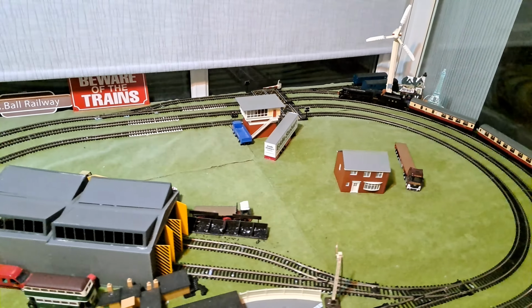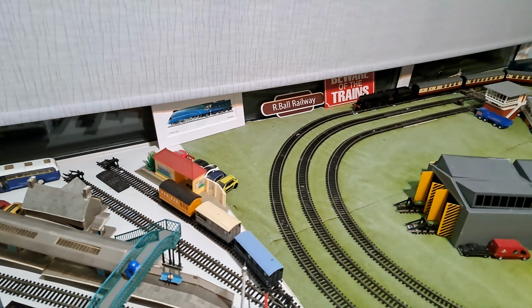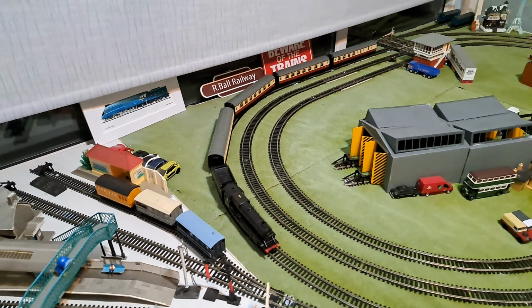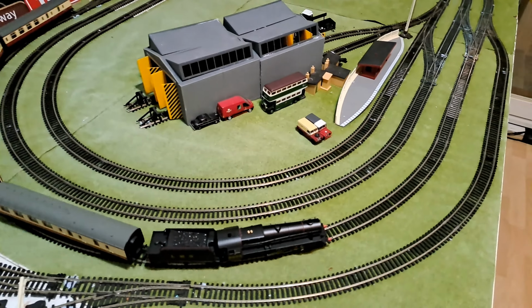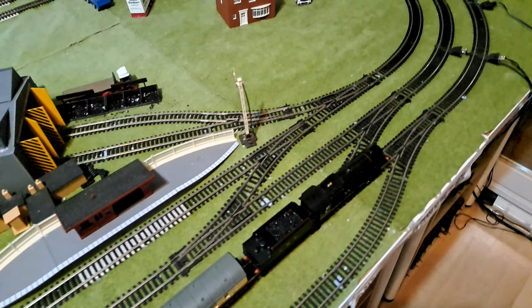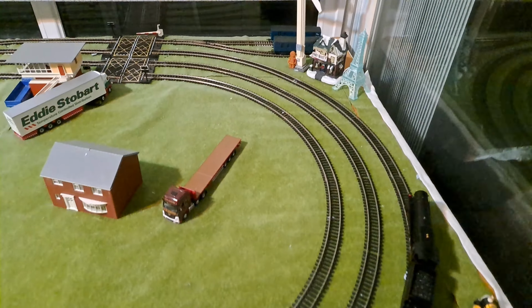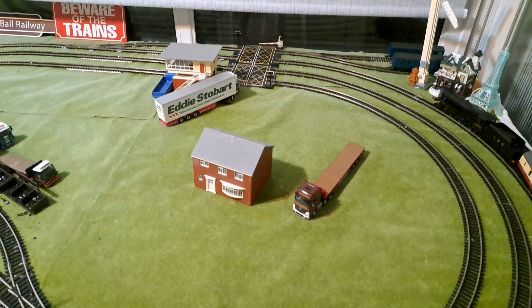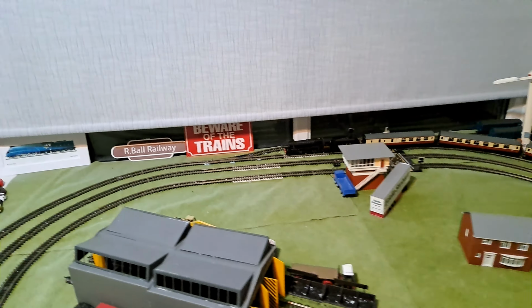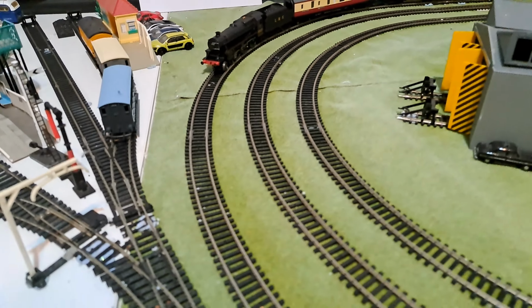But I'm surprised I've not yet got a Black 5, because I've got a 7F, which is quite a rare locomotive. For LMS as well, it's a bit of an obvious one that you would probably collect, because then I've got a Princess Coronation class now, and probably going to end up with some Duchesses as well. I thought I'd have a Black 5 by now, but I don't. This is my first one. I will get another one, and obviously I've got to get an 8F as well, because that is a classic LMS locomotive. Or two, shall we say.